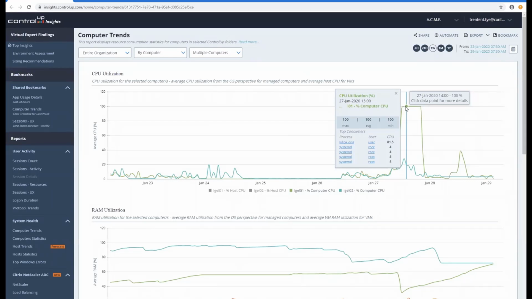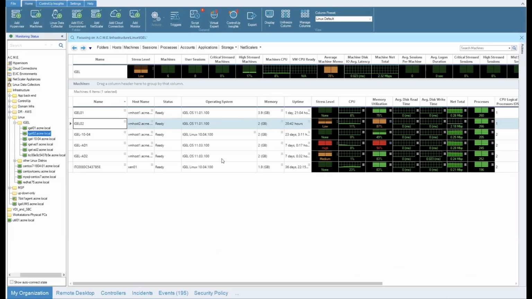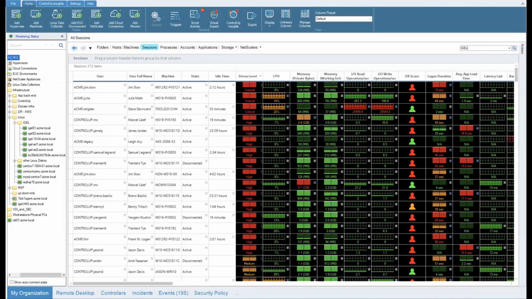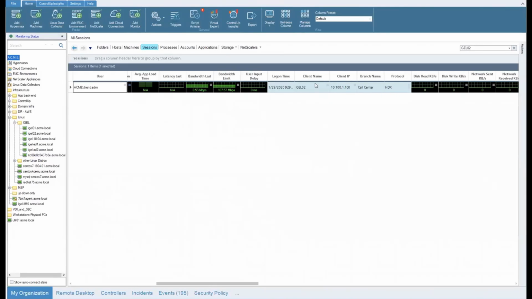But we can look at similar data from the perspective of a Citrix session. So let's go back to the real-time console for that. The question is if we can correlate the user session on the IGEL device to the Citrix session. And the answer is yes. First, we get the name of the device, which is IGEL 02, and then we focus back on the entire infrastructure. Now we go to sessions and just type this client name. The result is the Citrix session running on this IGEL device.